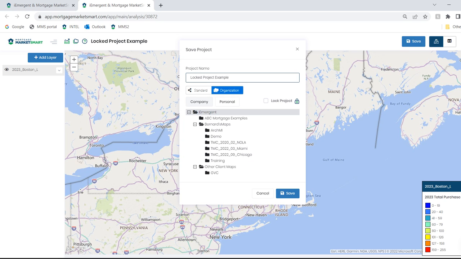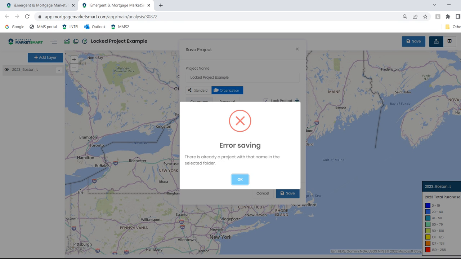And so if I were to say, hey, I want this lock project and I'm going to save over it, it's going to give me an error saying, hey, there's already a project with that name, so pick something else.